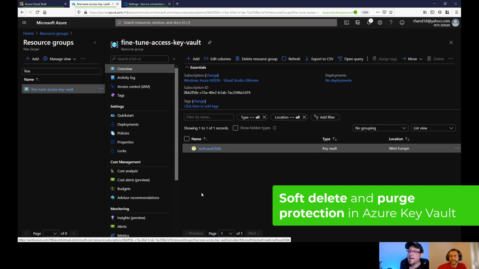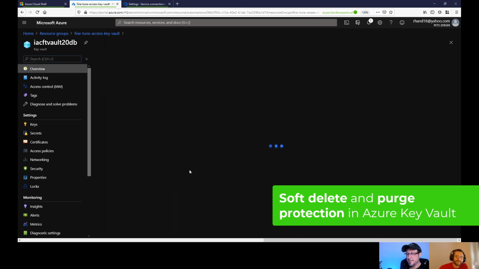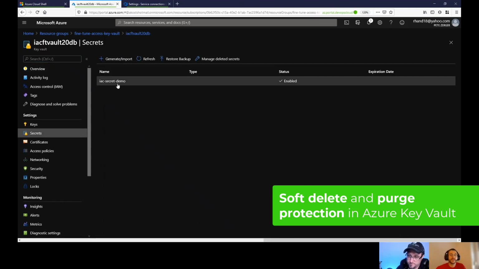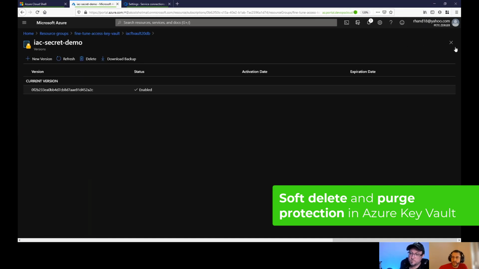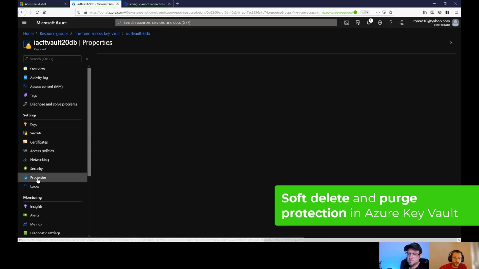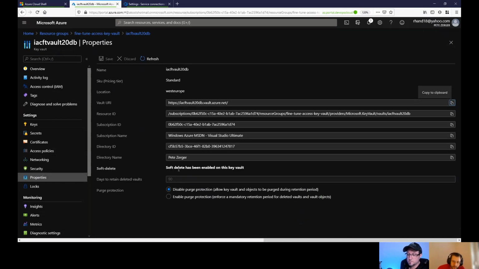Purging. Something to be aware of. Yeah, so purging and purge protection, hey? Exactly. So something to be aware of, everyone. When you go into your Key Vault, go to the settings part of the main blade and go under properties, be aware that as of the latest version of the Azure CLI available, soft delete is enabled by default.